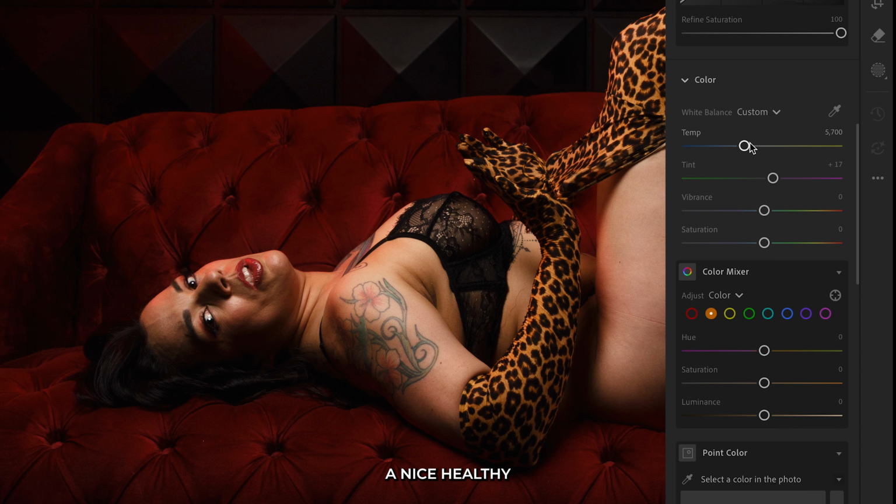And again, nice, healthy skin tones. I'm going to actually bring it up to about 6,500. And again, you can always tap on that little eyeball. And you see, it just brings in a little bit more saturation in the skin tones. It makes it look a little bit more pleasing for my eye, right? So we can see there's maybe a little bit too much green. I'm going to go a little bit on the magenta. There we go. Okay.